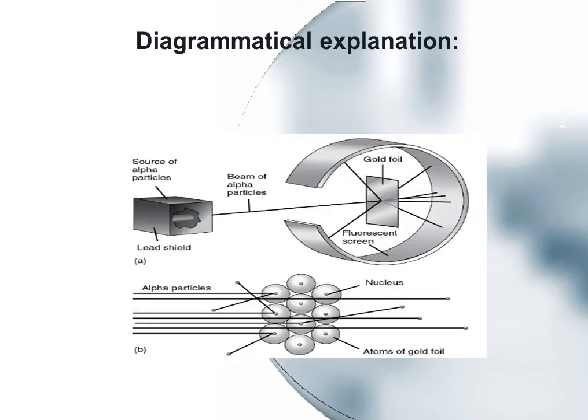Now, look at this picture. In above picture A, you can see a source of alpha particles, a beam of alpha particles, and a gold foil, which is placed inside a detector. Detector actually detects the position or location or deflection of alpha particles. In below picture B, atoms of gold in gold foil have been shown. You can see that some rays are passing straight through the foil while some rays are deflecting. Now why it happened, I will discuss that in postulates.